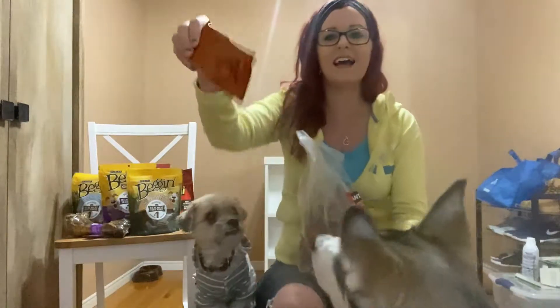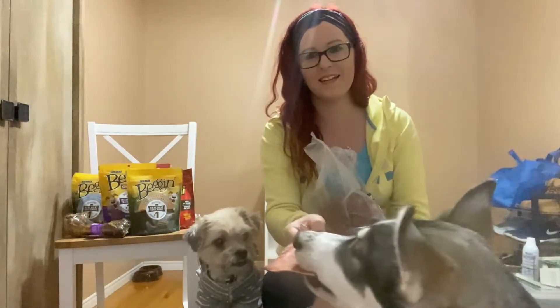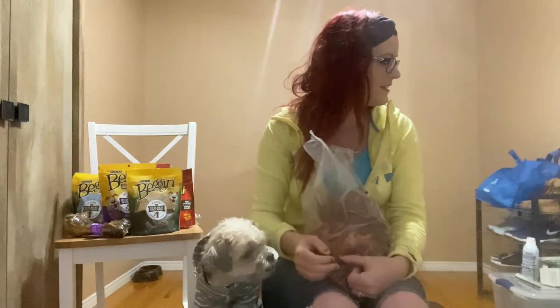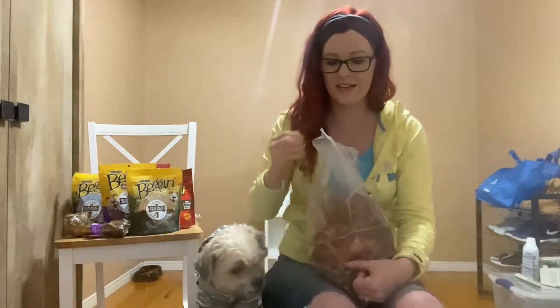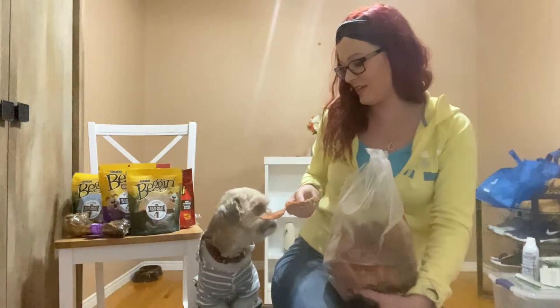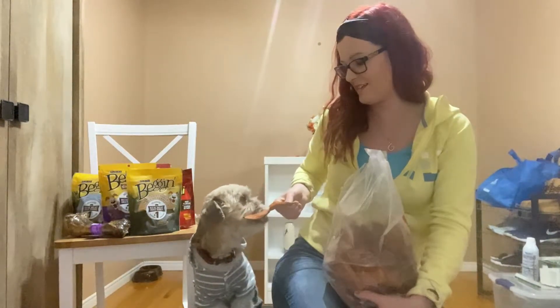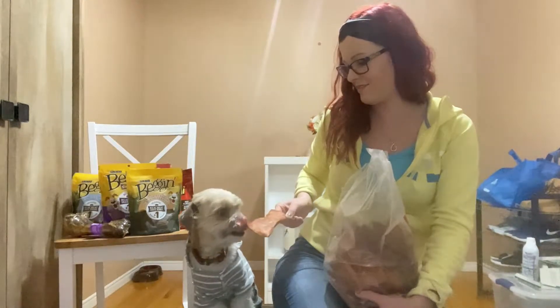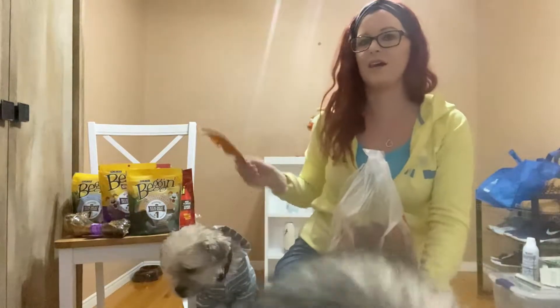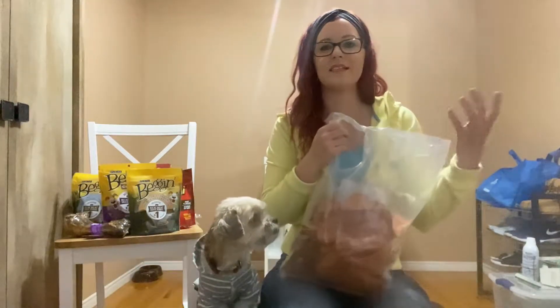Then we got Kenai. See if Kenai takes it — he did, he's gone with it. And then we got Jersey. He's waiting patiently. He licked it, he's licking it. Did you like it? No. Jersey isn't caring for it. Kenai just left his too — he's not caring for it. Nala's in front of me like, is there anything else we can have?